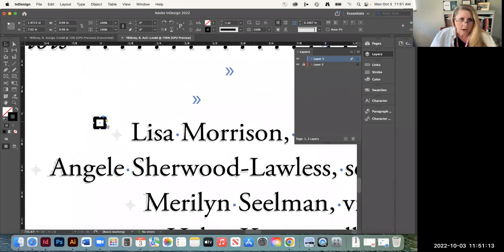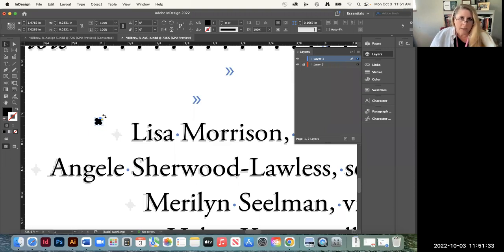So this needs to have its fill black and stroke nothing. Right now it's the opposite of that. So this swaps the fill and stroke. So there we go, fill of black, stroke of nothing. And I do probably want to resize this just a little bit. Again, I'm going to hold down Shift and Command, click and drag so it stays perfectly square.